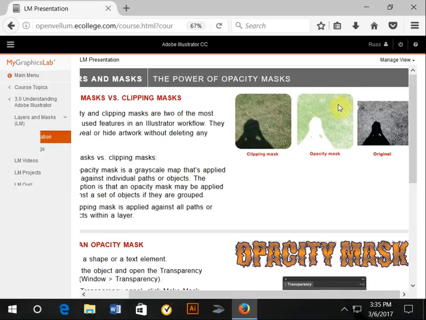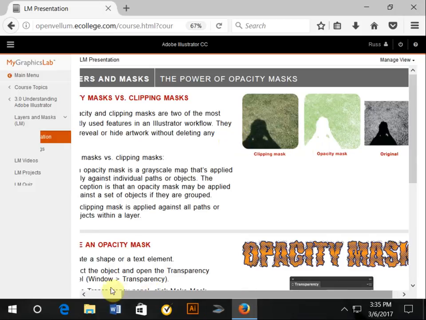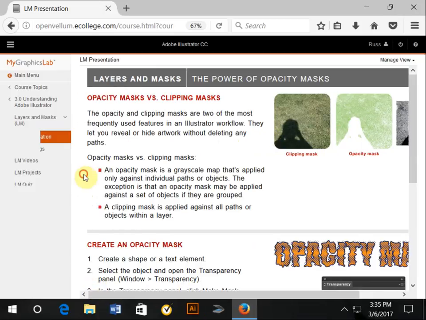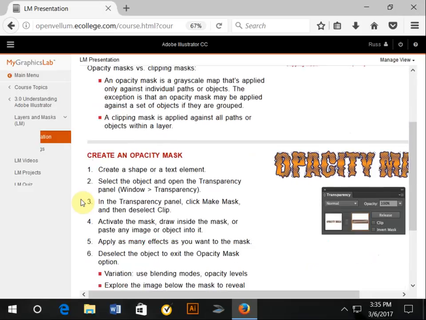And that is something to keep in mind. You can change your opacity mask and the coloring of the opacity mask. So this one appears as though they made the mask, and when they did it, they also put some opacity on that was lighter in color. You can also do it darker in color. So just keep in mind that you also have color control within your opacity mask.